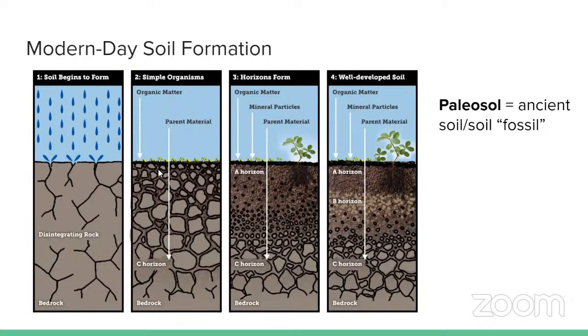This material then starts to penetrate downwards. So we start to see that you have to go deeper and deeper to reach the bedrock as we have this buildup of organic material and mineral particles. We're also going to start to see animals of different kinds churning this soil and organic matter all together. And so a well-developed soil is going to have different layers: organic material on top, minerals, and then different separation as we go deeper and deeper in the soil.